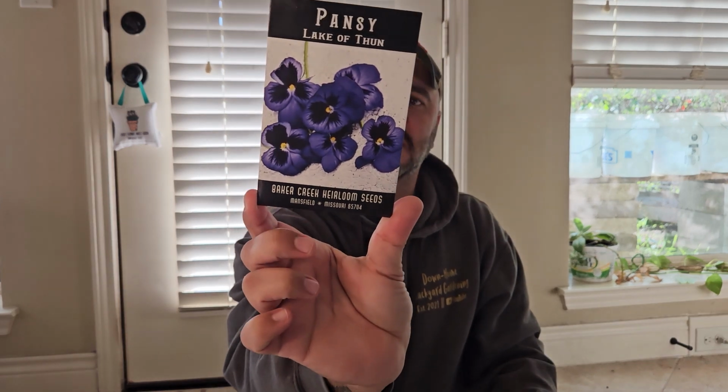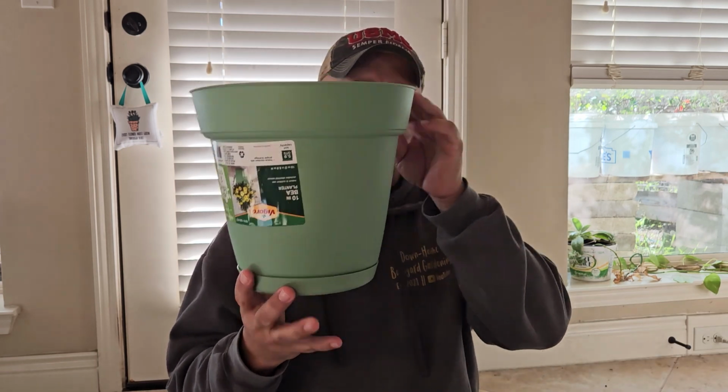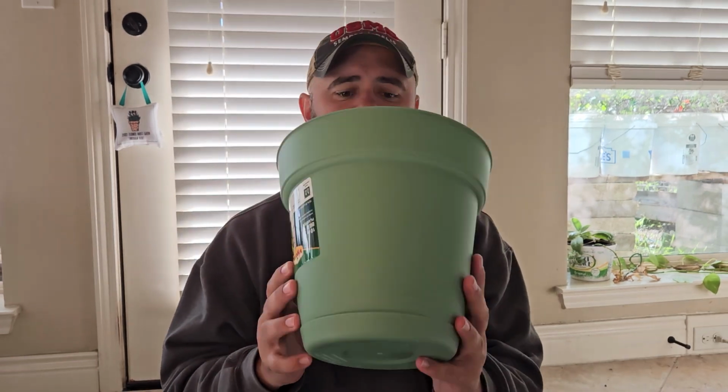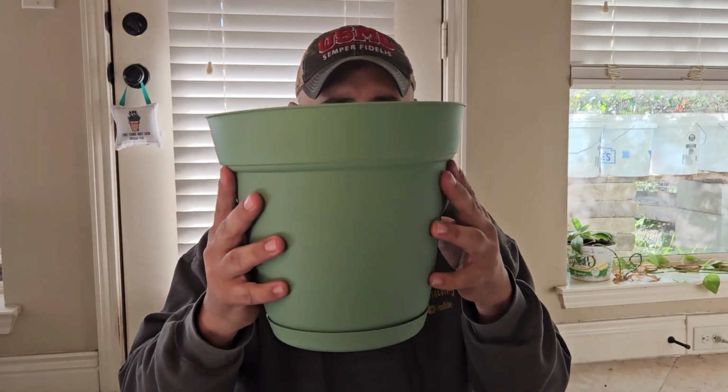Yeah, so we're gonna grow these. I think this is a fun looking plant. And yeah, so let's do these right here. Okay, so since this is a new challenge for me, never done this challenge before, I went and got a pot just for this challenge right here. Actually, I've got 2 of these, but that other pot is for a video that's coming up next week. But this is a 2-quart pot.